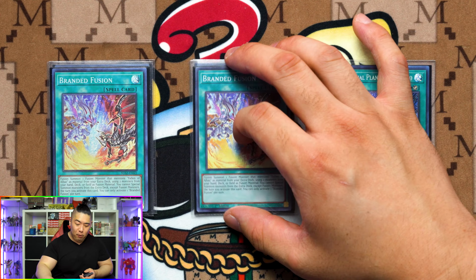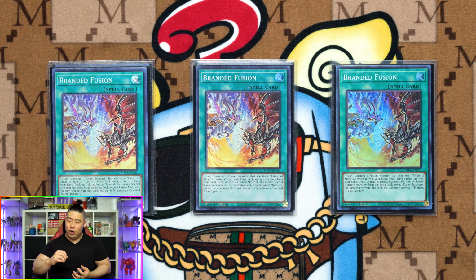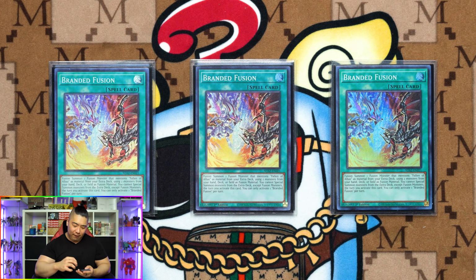Next, we're playing triple Brand Diffusion. Brand Diffusion is almost a 1-card combo starter that also fuels your graveyard with whatever else you may need. So Brand Diffusion, I feel like, is the way to play it until the Ishizu cards come out, okay?